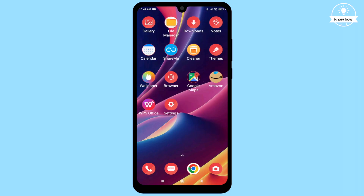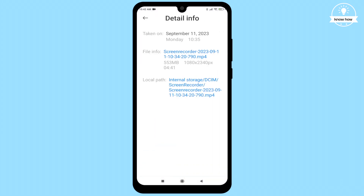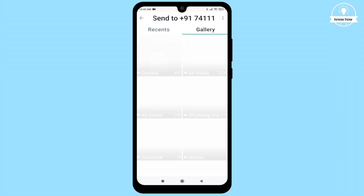In front of me you can see my most recent recording — a video lasting 4 minutes and 41 seconds with a hefty file size of 553 megabytes. Now typically when you open WhatsApp and select a contact to send this file, you might be tempted to hit the share link option and then select the file directly from your gallery.